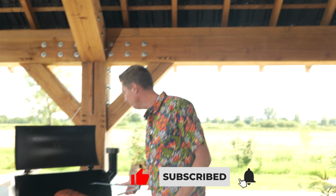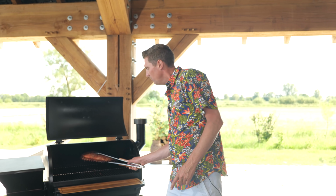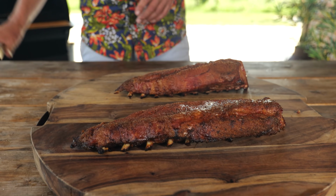And I'll, in the meantime, get this other rack of beautiful ribs off. You're done? Did you do it? All right. Now we can start slicing into them.